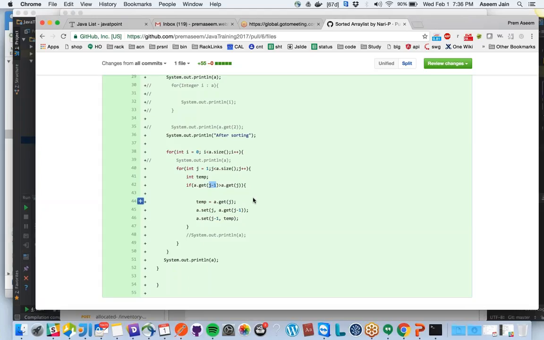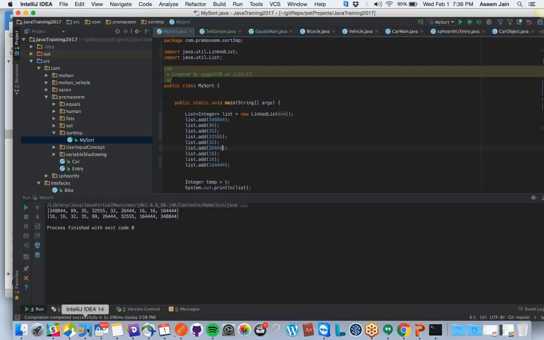Like that, all the numbers in the array will be swapped so that the array will be in sorted order. Okay, awesome.